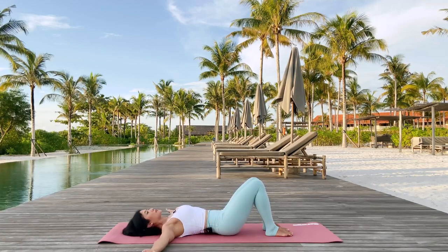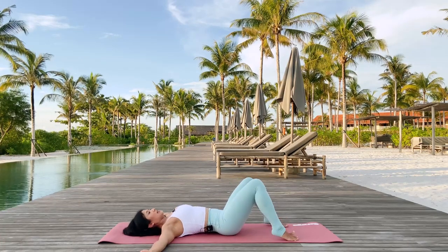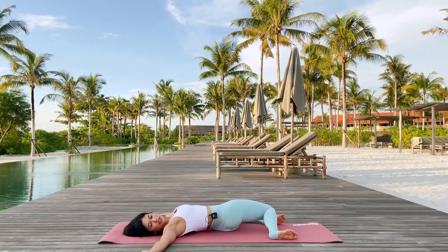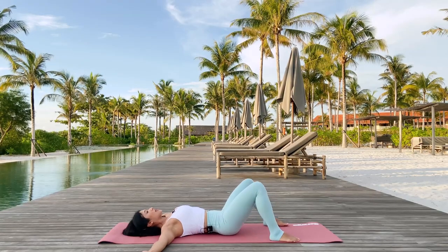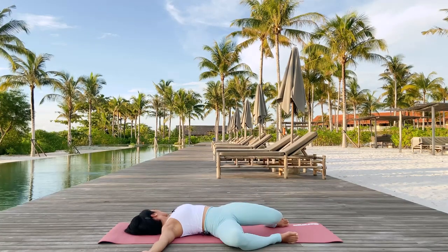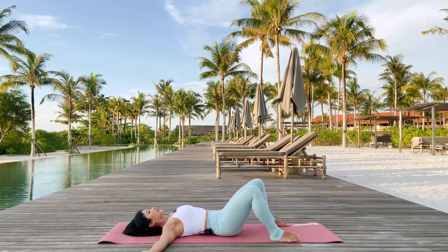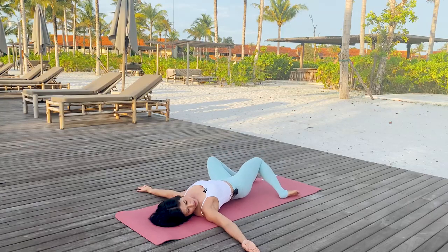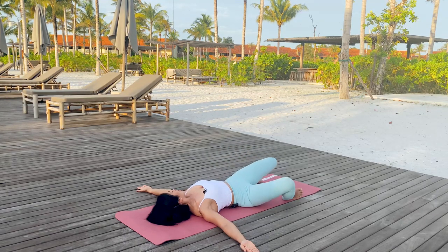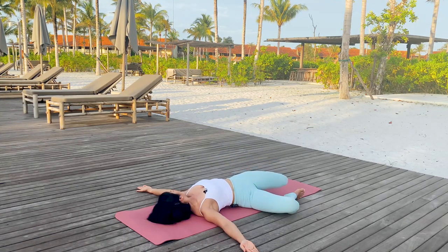Spread your arms out to the T position here and have your feet as wide as your mat. I'd like you to drop the legs towards me and you can turn your head over to the opposite direction for hip rolls. And exhale, come back to center. And inhale, drop the legs over to the other side. Exhale, center. Inhale as you rotate the head in the opposite direction. Exhale, center. And again, inhale, drop the legs over to the opposite direction.